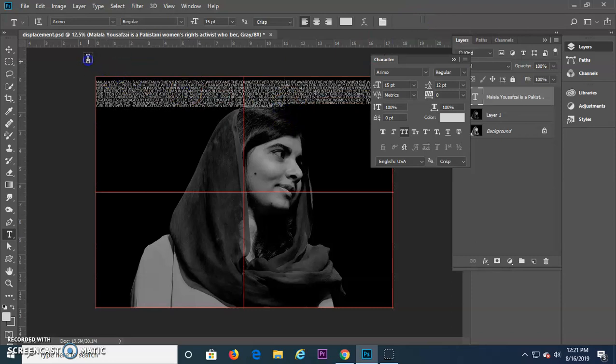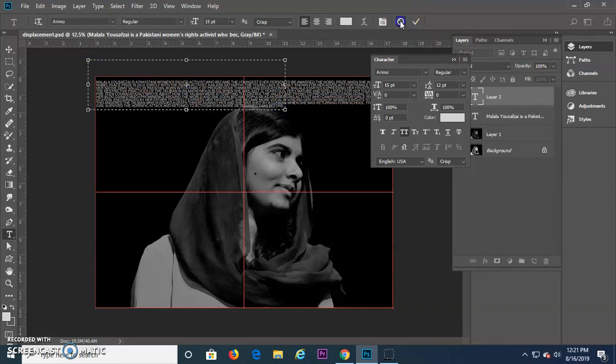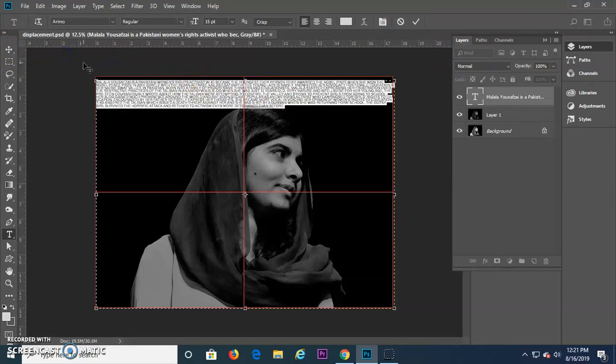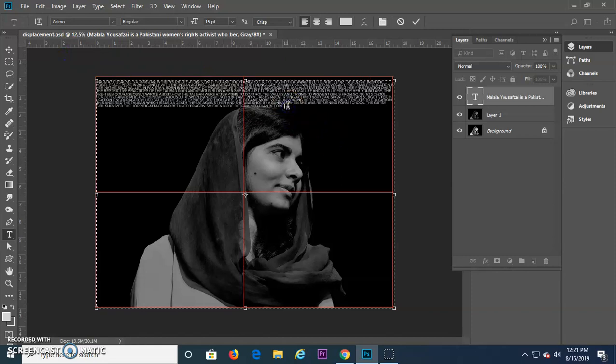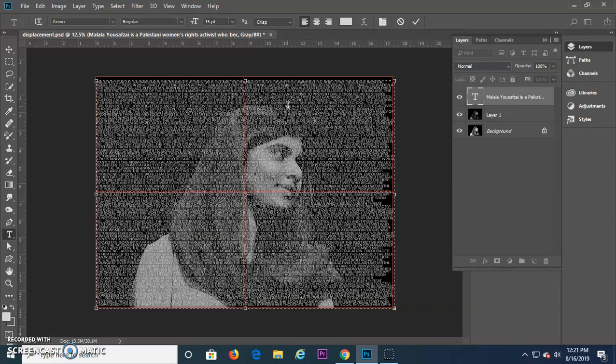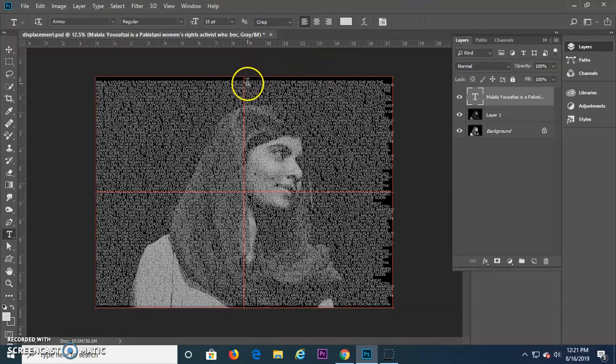And all I'm going to do is I'm going to copy this text over and over and paste it in there. So highlight it. Now if you're using song lyrics, you might have a lot of weird spaces in there. Articles tend to work better, but I want the whole thing covered in the text. We're going to accept that.